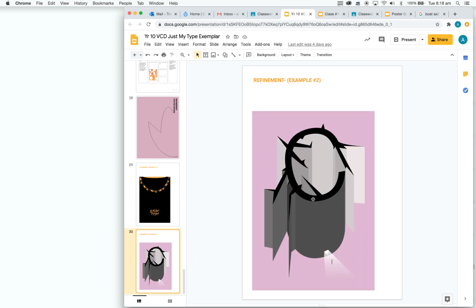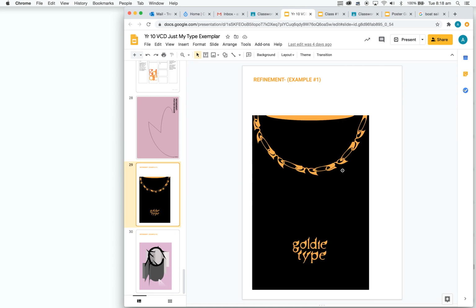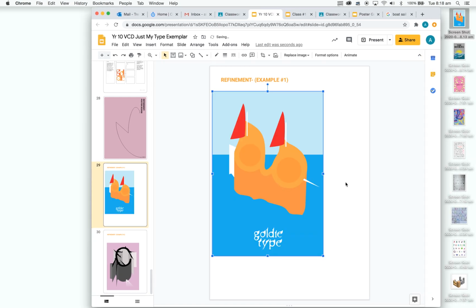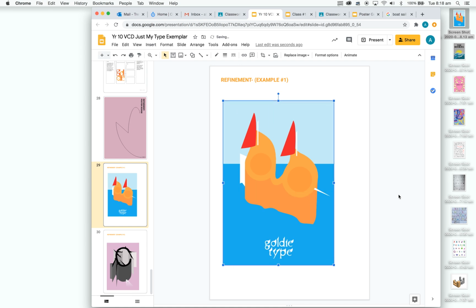So you can see with this C here, I've created a building. I've put a little person there and a little doorway with some light coming out. But I'm going to get rid of this one for the moment. I'm going to put this one on here. So that's where your image needs to go. So hopefully you should have a chance to finish at least one of these today. We might have a go at doing 2 of these, and then there will be a second brief for you to finish.